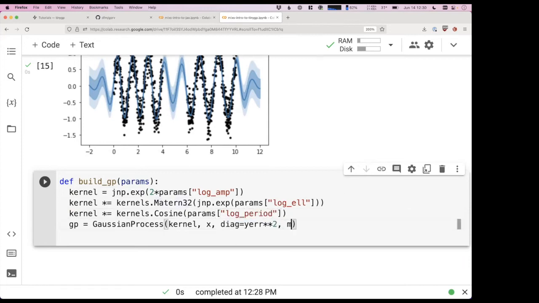Okay, and then I said I would fit for the mean too. So we're going to fit for a mean value as well.